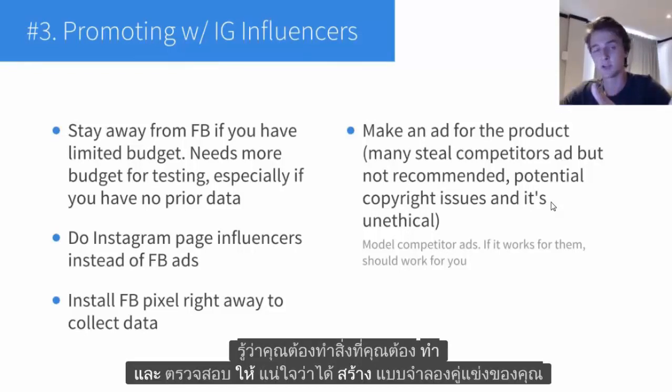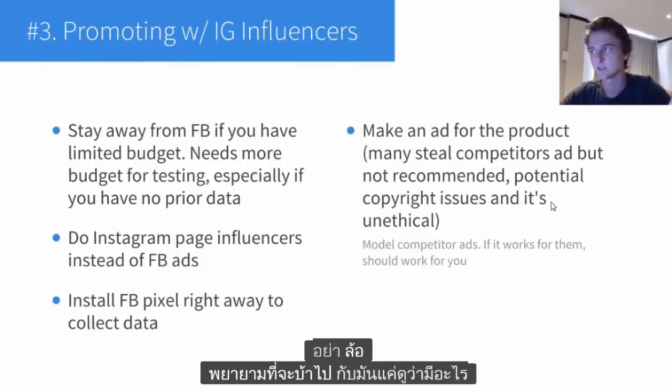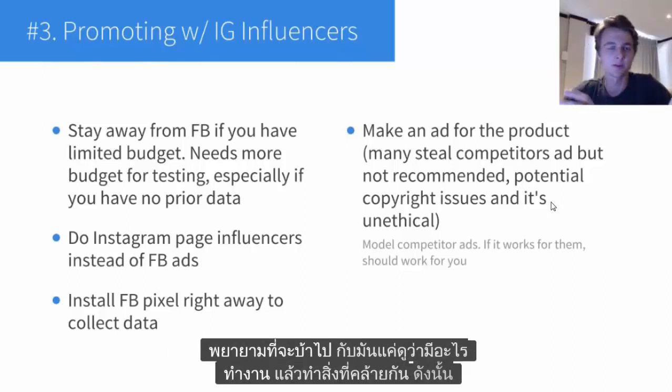And make sure to model your competitors' ads, right? You don't want to reinvent the wheel, so don't try to go crazy with it. Just see what's working and then do a similar thing.